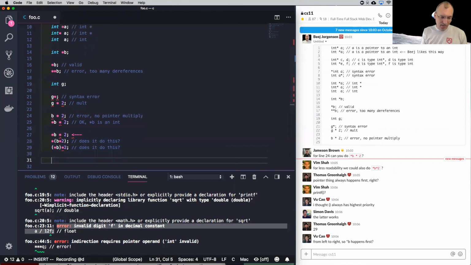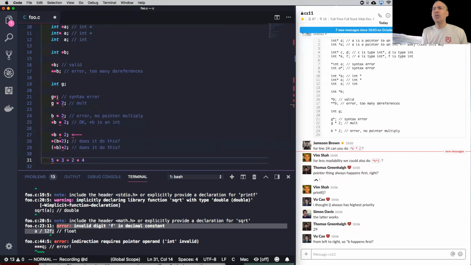For instance, if I have this expression, actually this probably better be something different. We're pretty used to the rules of math that multiply happens first, right? So first we do 5 times 3 is 15, then we do 2 times 4 is 8, and then we add 15 and 8 and get 23.